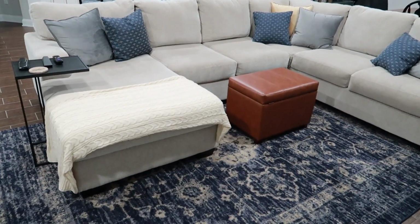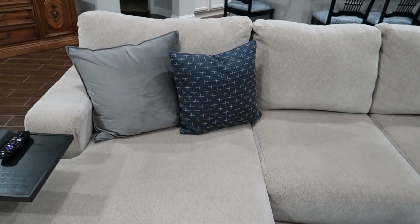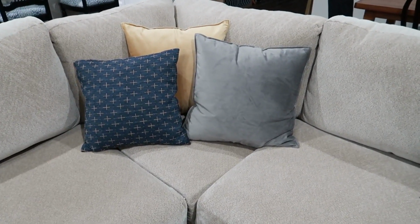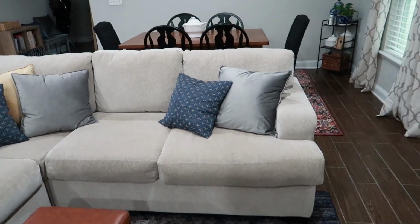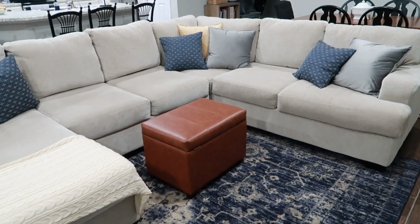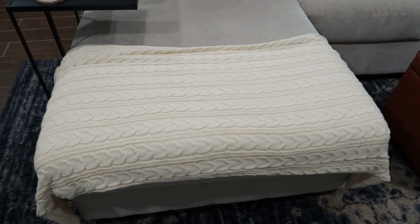All right, so as you can see, adding texture with blankets and nice, really soft pillows makes the living room feel nice and cozy again. Even though it's not Christmas anymore, it's still winter, and like I said, it just really needed to feel cozy. So pillows, pillow covers for the win. Also, cozy blankets.